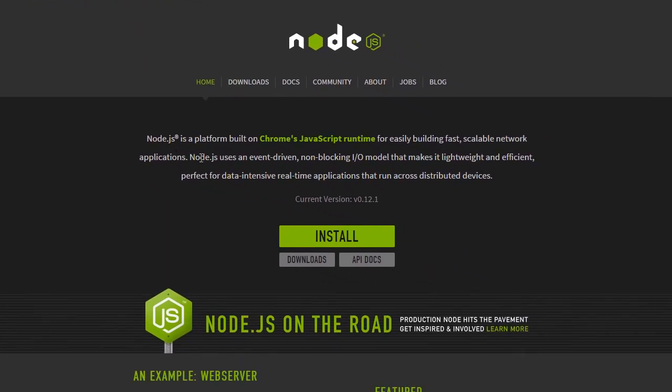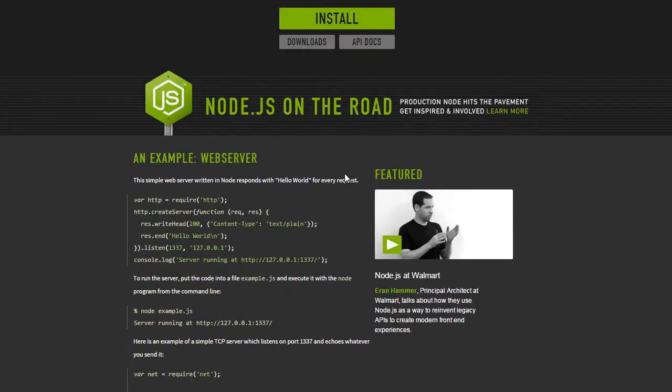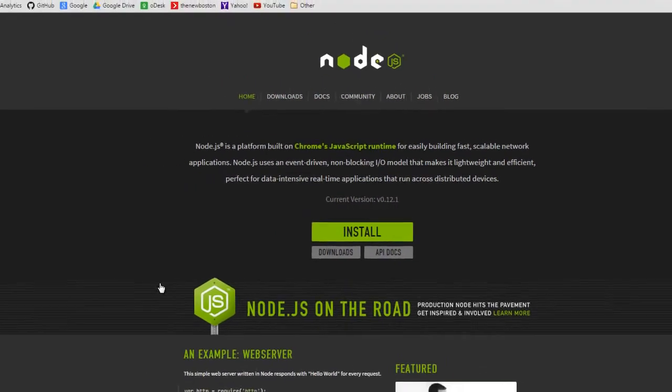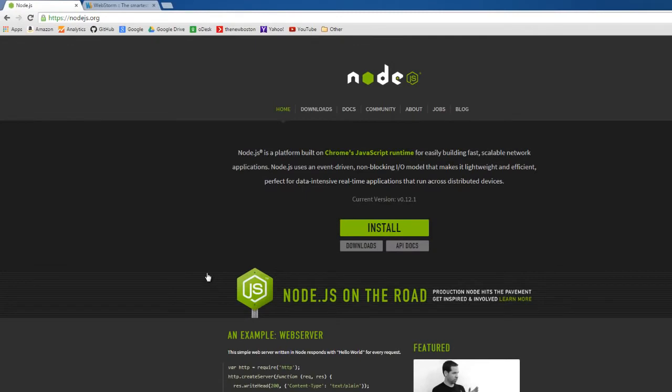it was and you saw this. Alright, scalable applications. Let's see, it's an event-driven non-blocking. Alright, that's confusing. Let me just go and see if I can see what these examples are. Oh, yeah, look at this. Now everything makes sense to me. So, again, going to the website and trying to read everything, they don't really do a great job of explaining what the heck this thing is for a complete beginner.